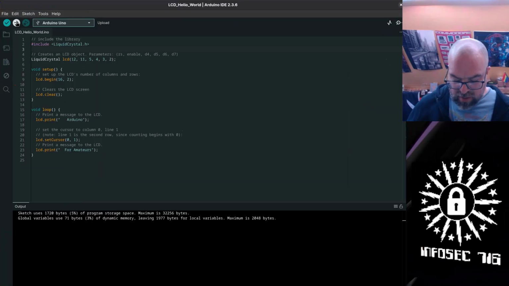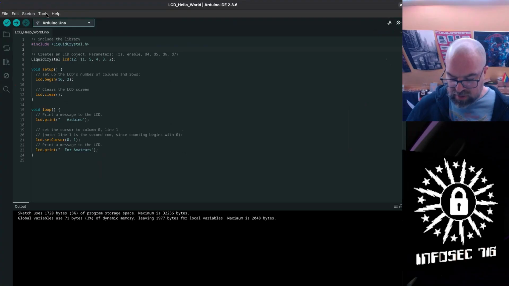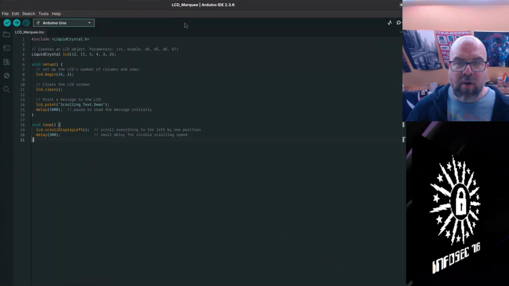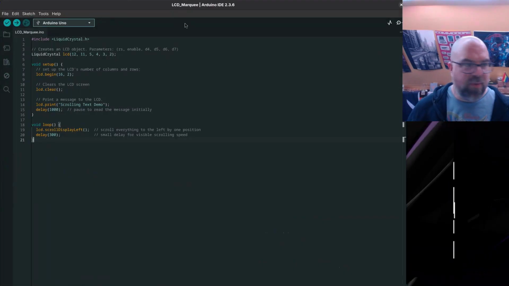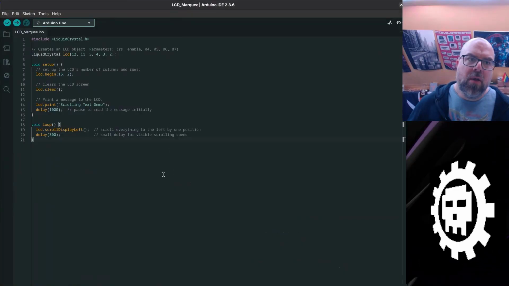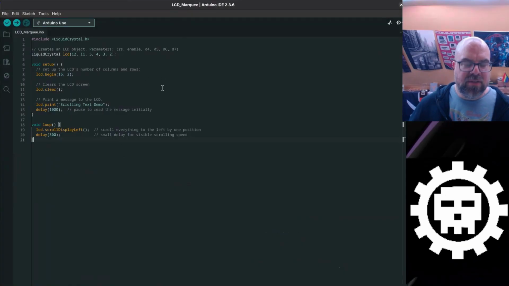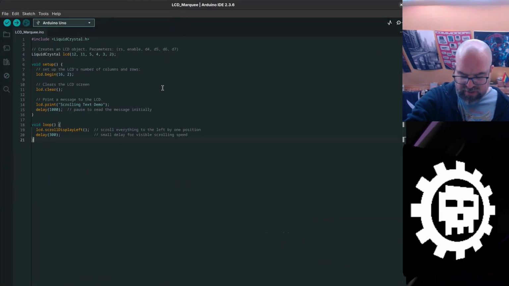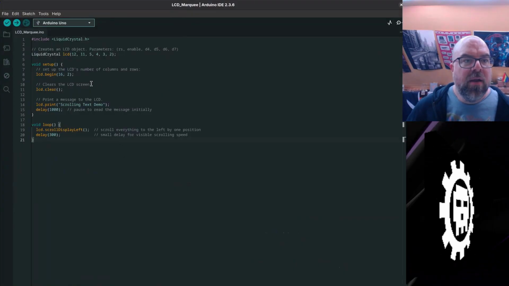All right, so that is just a basic hello world, can I print text to this sort of thing. There are some text effects that are built into the Liquid Crystal library. So let me zoom over to my other program here. This is called LCD Marquee. If you are of a certain age, as I am, you remember JavaScript marquees in websites back in 1990 or something. So what we're going to do here is we're going to have some moving text. So it'll be similar, but just a little bit more interesting. So let me just turn that contrast back up here.